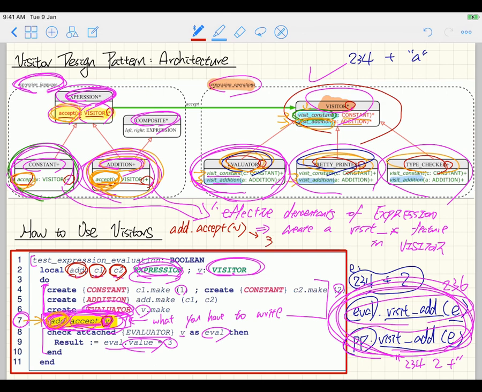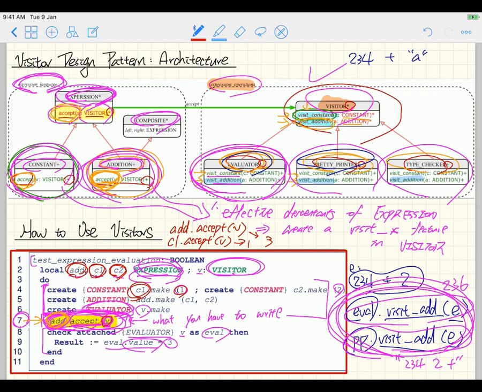On the other hand, we can also say not add. We can also say C1, which is a constant over here. C1 dot accept. And we pass the same evaluated object over here. That means we're only trying to visit this particular left child. And that will give us the value just 1 rather than 3.